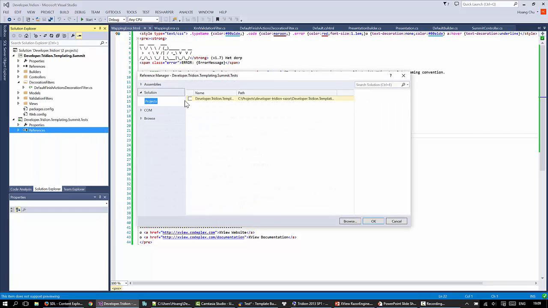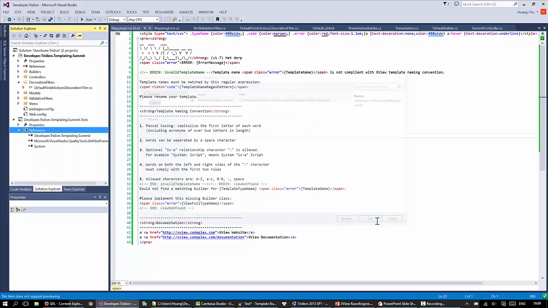A reference to our template project, and we are going to use the HTML Agility Pack to allow us to easily test the HTML output basically.